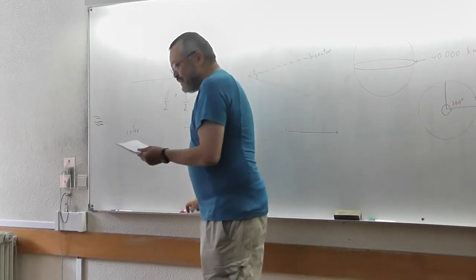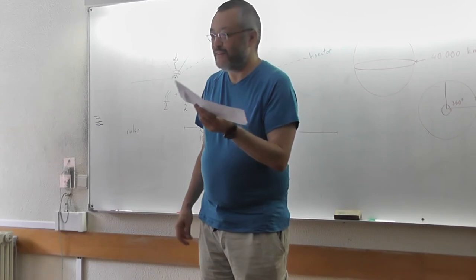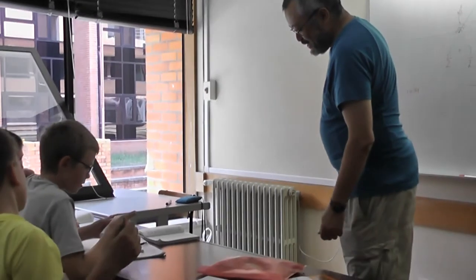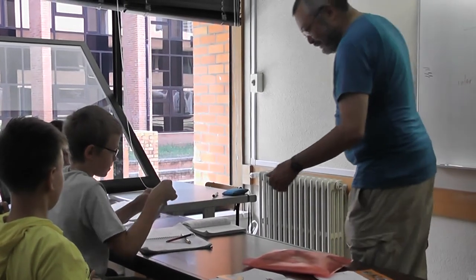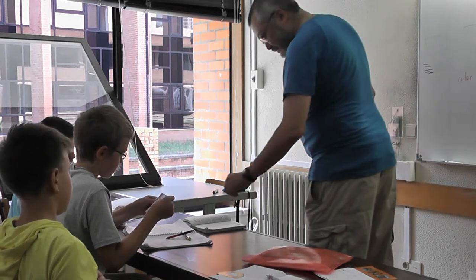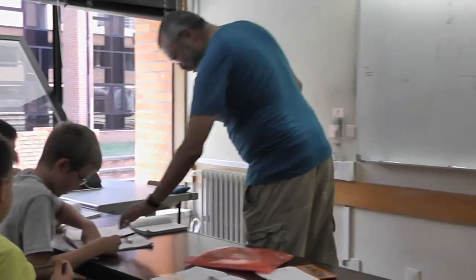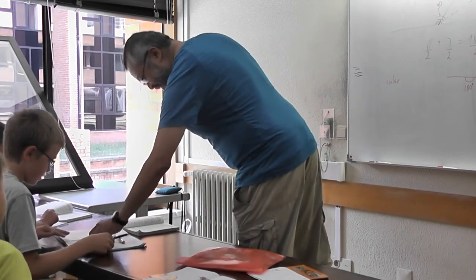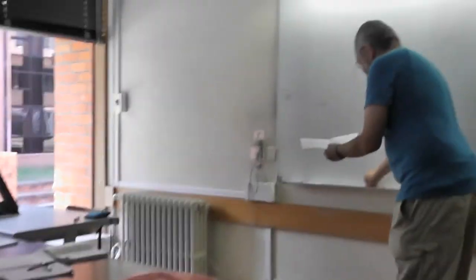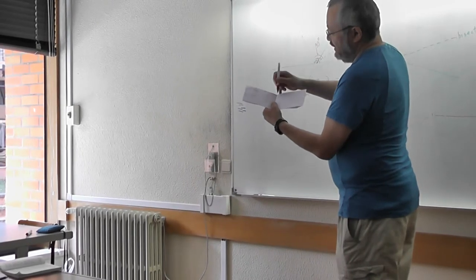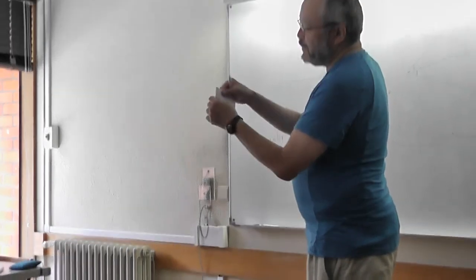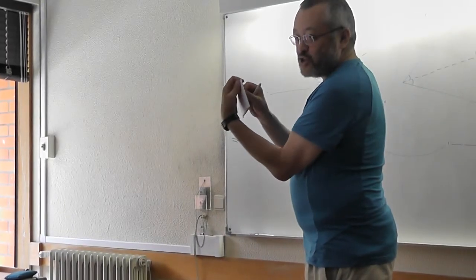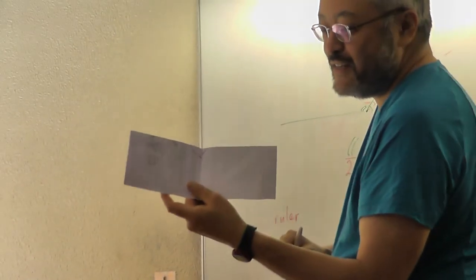And if you want to have 90 degrees, what do we do? Make something into half. Okay, you divide it into halves. And you just need to make very accurately this thing. And why they are equal? Because you see, this is an angle, this is an angle, and this is an angle. And why they are equal? Because if we put the paper like this, they exactly match. So we get two equal angles, and so we have an etalon of 90 degrees.